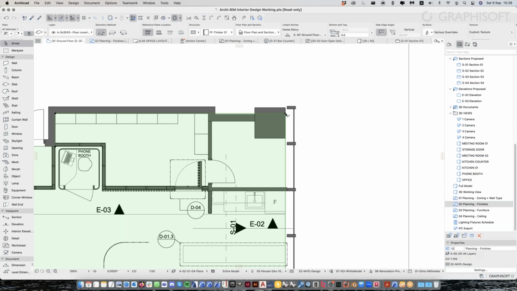But as you see, if I click, the options are a bit different depending on if you click on the node or the edge. So as you get more familiar with ArchiCAD, it will be kind of like an instinct of where you want to click to access what editing option. But anyways, I'm just demonstrating that if you click on a node, this option is available for both, which is the subtract from polygon. So I want to subtract this side, okay? So I click on subtract from polygon, and then I can just basically draw this and it will remove it.